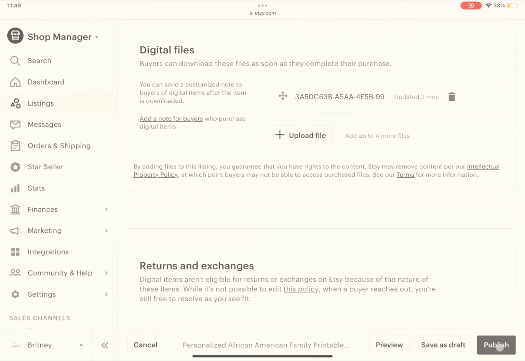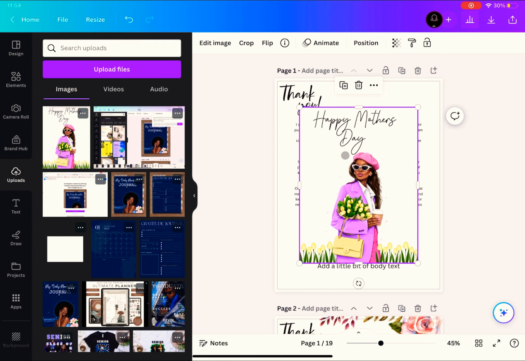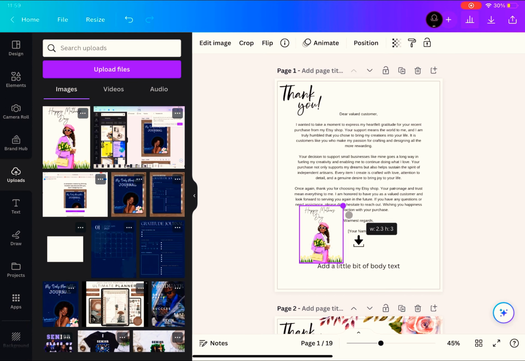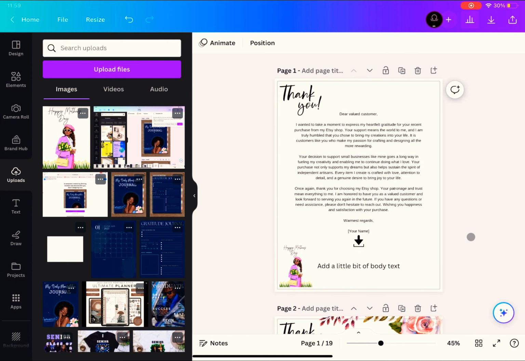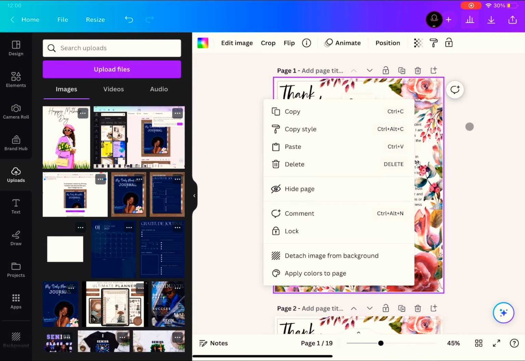Next, I'm going to be showing you how you can do the same thing, but this time with Google Drive. Now, for each product, I do swap out the pictures just so I can know what is what. And here I'm going to be selling a different digital product, and I'm just going to do the same thing that I did to the last letter that we made, just with a different picture. As you can see, I am copying, and I'm just going to paste the same design. If I can get it to copy and paste, I'm having a little bit of trouble here. Copy, paste, copy style. Okay, perfect.